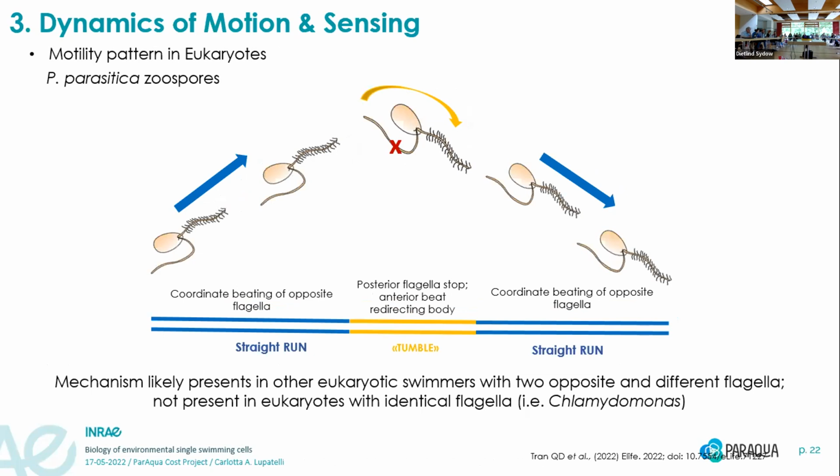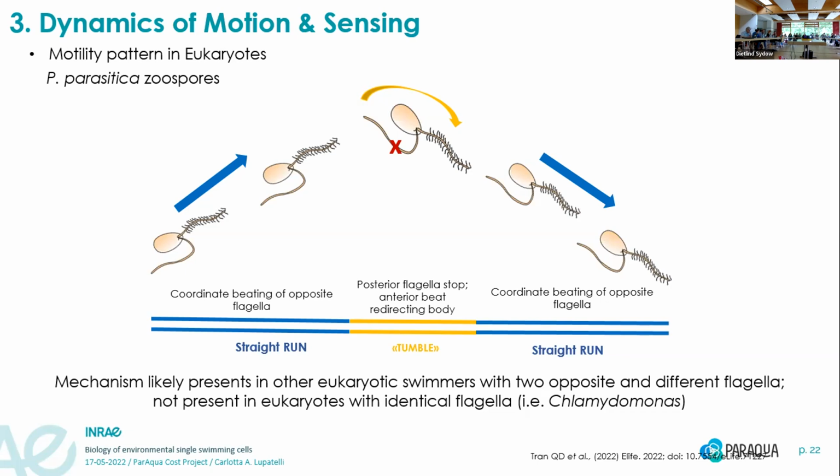In this particular case, I want to present you the motility pattern in Phytophthora spores, which are the organisms that I study, so it's not just me. I also found it interesting because it's very different, but it resembles a little bit the run and tumble of prokaryotes. In this case, we have our spores, which perform a straight run.